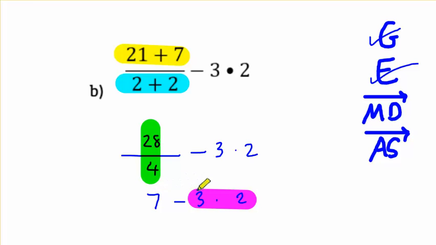Understand, we're not going to subtract here first. We actually have to do the 3 times 2 first. And then we're going to wrap it up by taking care of the subtraction at the end of the problem. So I will let you go ahead and do that.